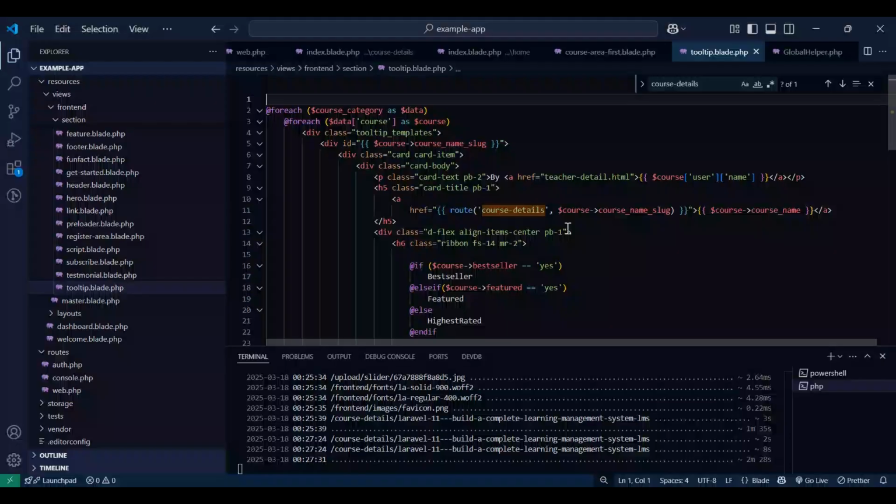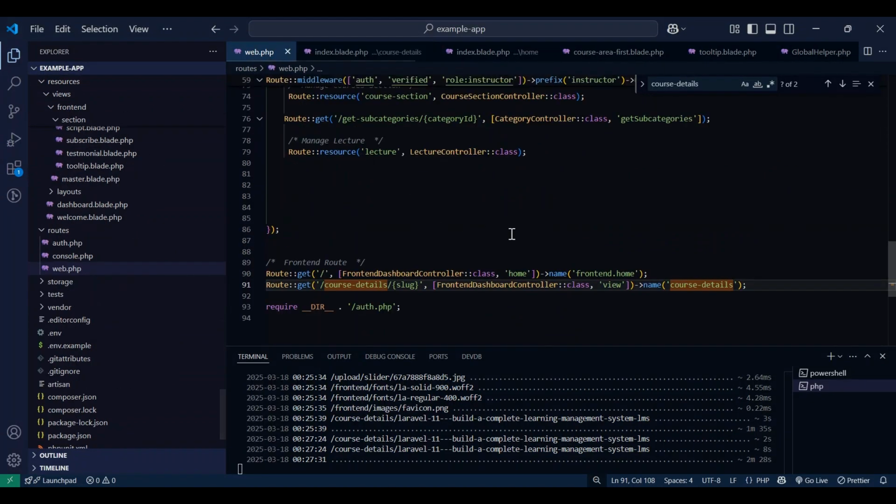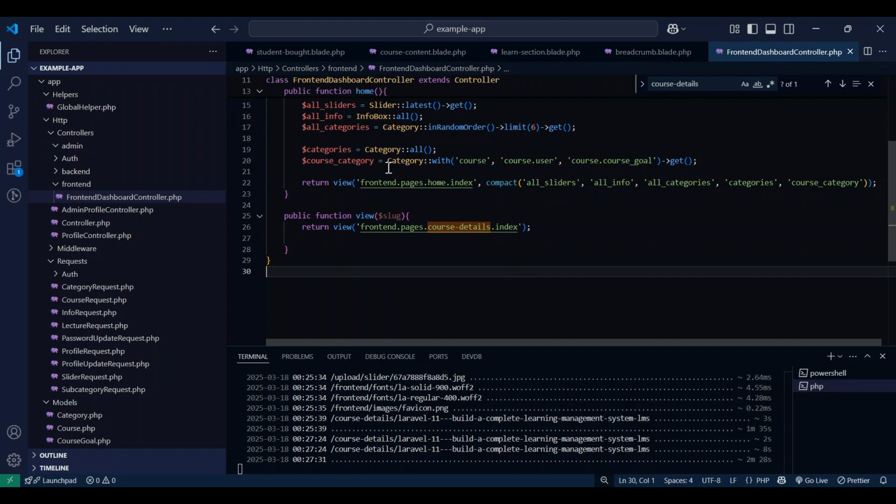So go to the tooltip global helper, index web.blade.php. Now this is the view, and here we don't pass any course category. If I passed the course category, the issue would be solved.